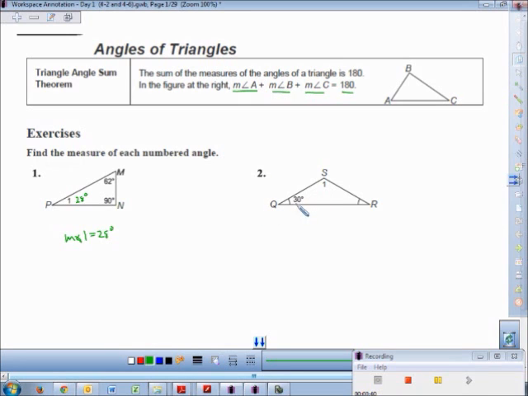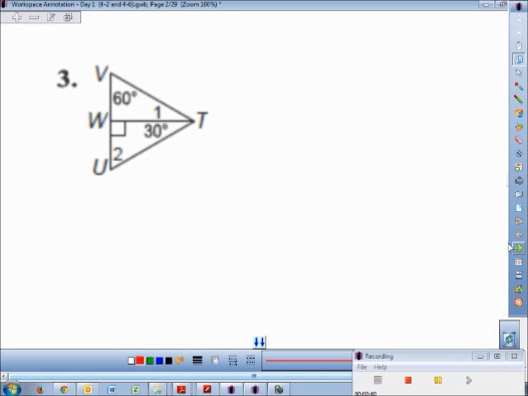They give me this being 30 degrees, but they have arc marks here, the same amount of arc marks. So that means if this guy's 30 degrees, then this guy's 30 degrees. Then you can punch in 180, take away 30 again, and you can figure out the measure of angle 1. I'll let you punch that in, and you should get 120 degrees. So the measure of angle 1 equals 120 degrees.